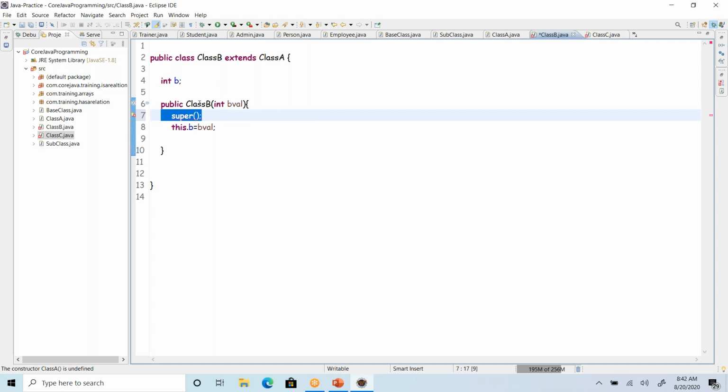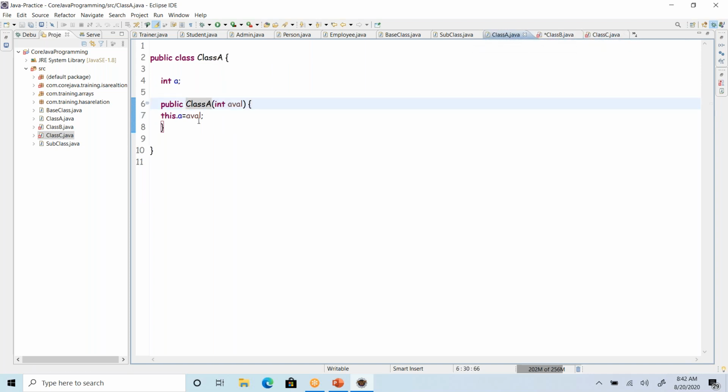And if you are writing a parameterized constructor, it keeps a super constructor default constructor call. But if you look at the superclass constructor, there is no default constructor in class A. In class A, we don't have a default constructor. So this is my default constructor.